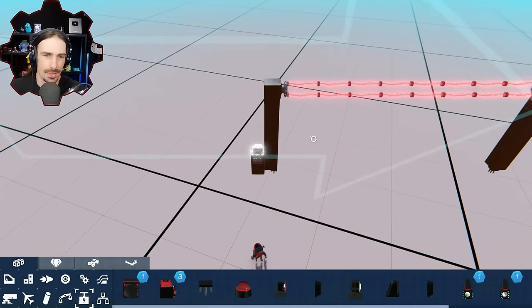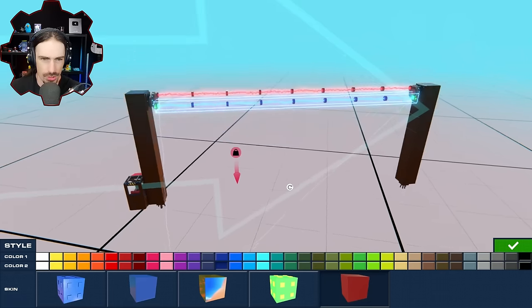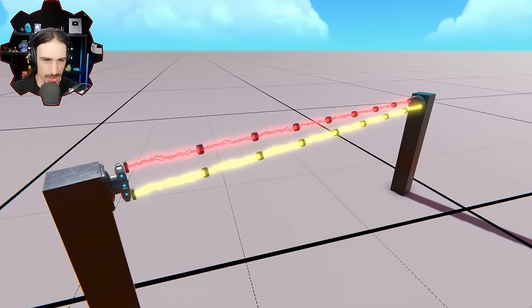I don't even know what's what right now. Here, oh, you know what? Here's what we gotta do. We gotta have them different colors. All right, red. Well, blue just blends in with the sky. What doesn't blend in with the sky? Let's do red and yellow. All right, yeah, we're gonna be able to see it way better.